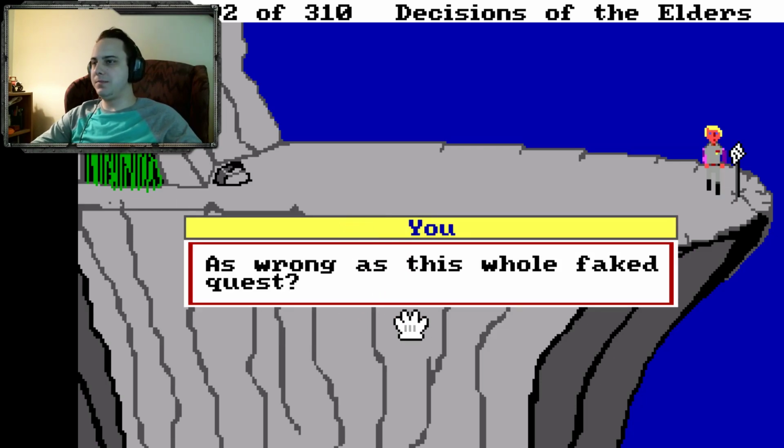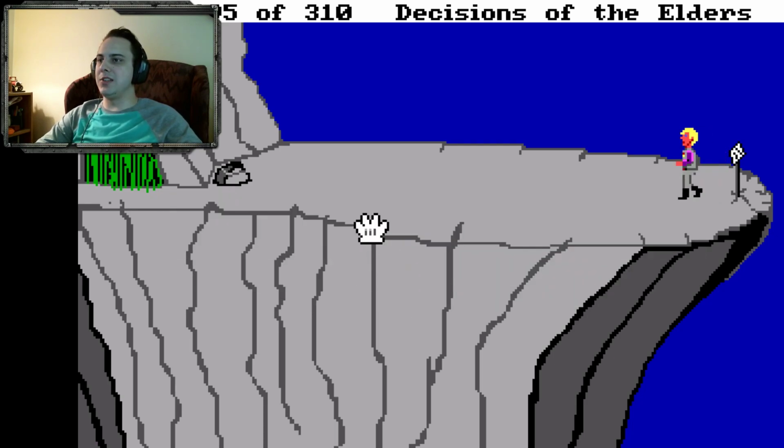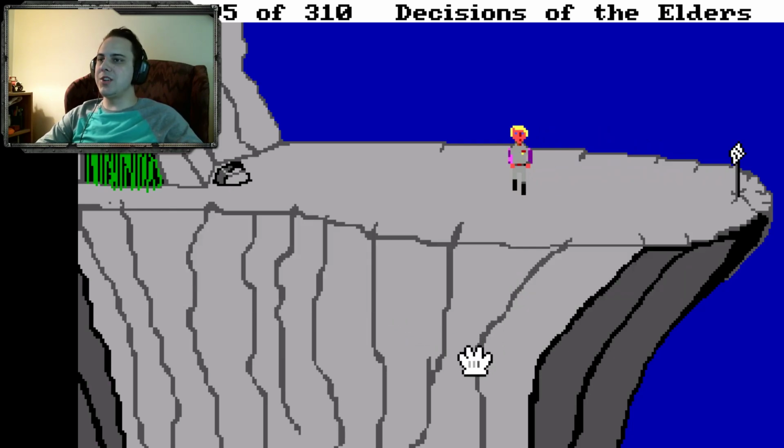Something's very wrong. As wrong as this whole faked quest? No, this time it's no false alarm. Your bride is in danger. Is Julia still in love with me? Is she really in danger?